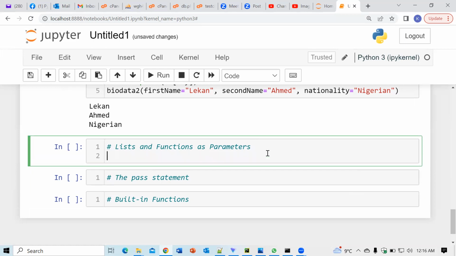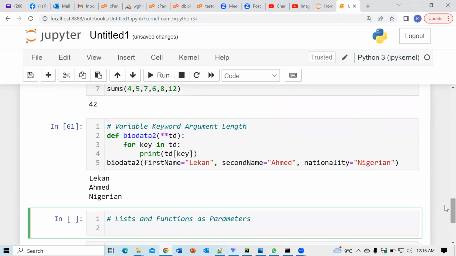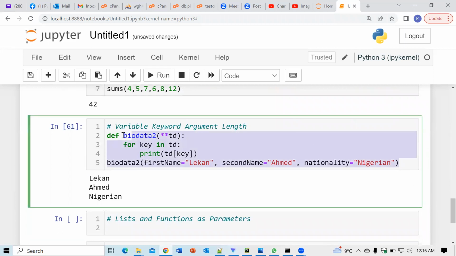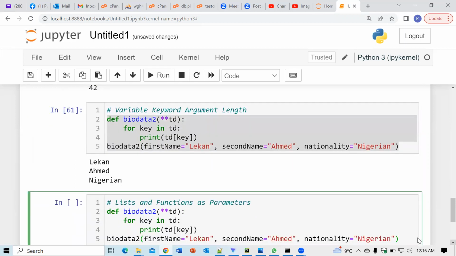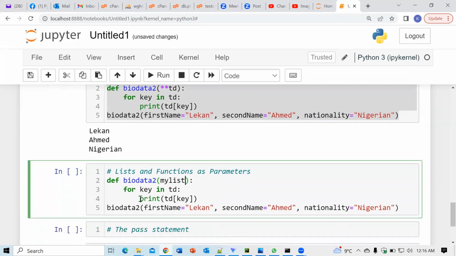Right. So I'm going to write a function. In fact, let me use this same function here and just change this to, let the parameter be a list called my list. Now loop through the list, for each item in my list, print each item.